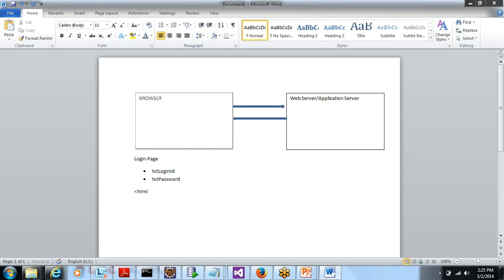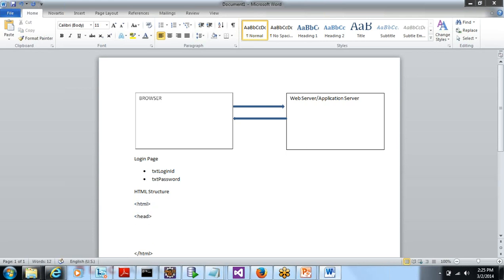Typically, what is the structure of your HTML page? The typical structure of an HTML page is that it is always embedded in standard HTML tags. So any HTML page starts with the HTML tag. Even if you don't put it at the beginning, all the browsers understand it because they see HTML tags and they interpret it. But if you have to do it the right way, every tag that you have will have a closing element. So if I put in HTML, I need to always close it.